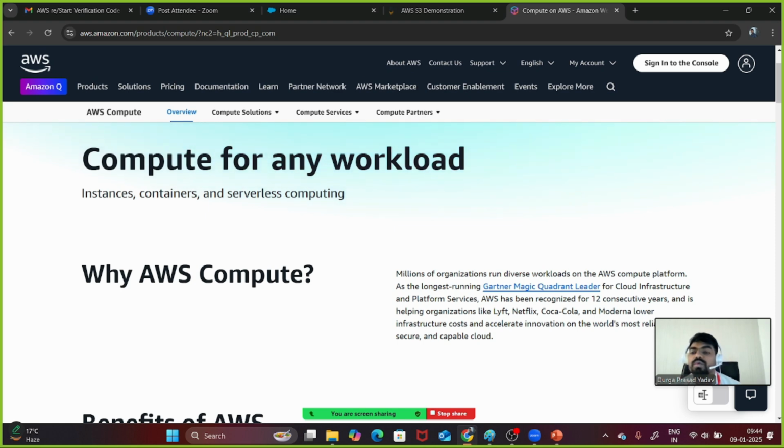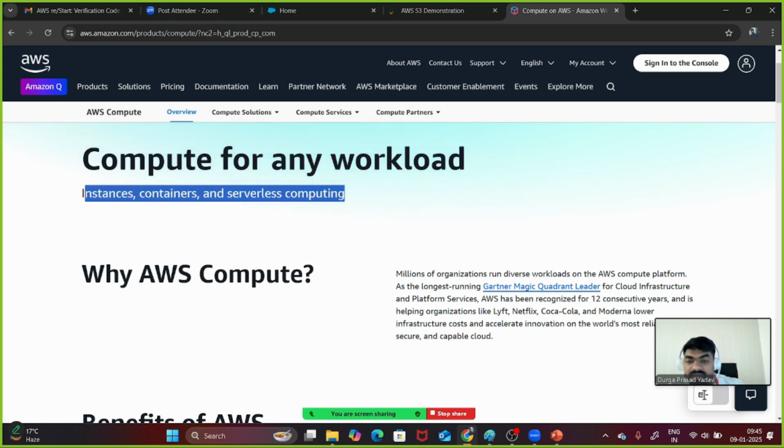As I have told you, if you virtualize the hardware, you will get the virtual machine. If you virtualize the operating system, you will get a container. And if you don't need any server directly, you want to work on a platform, or you want to just run your code without provisioning the server, these kinds of compute capacity you will be getting under the compute.